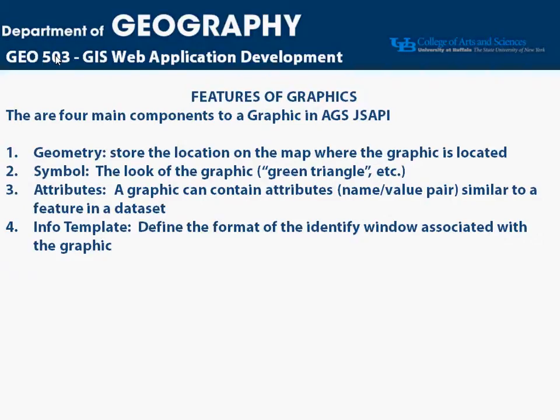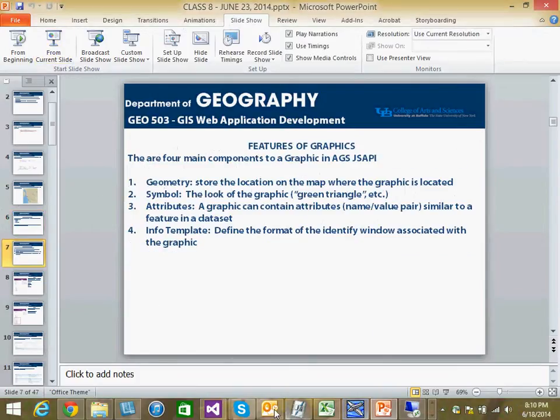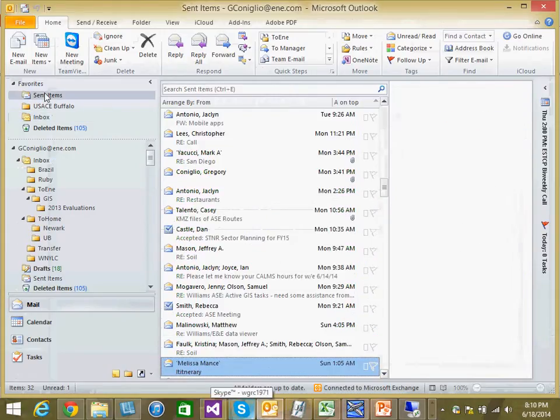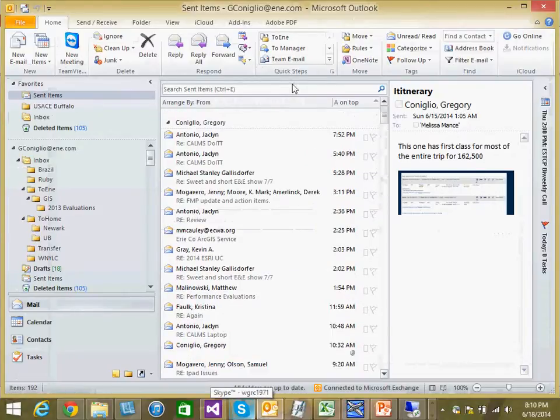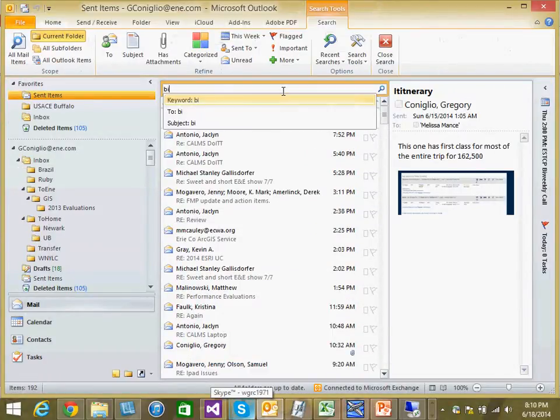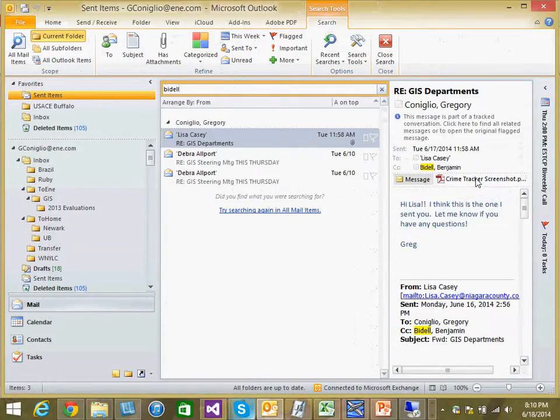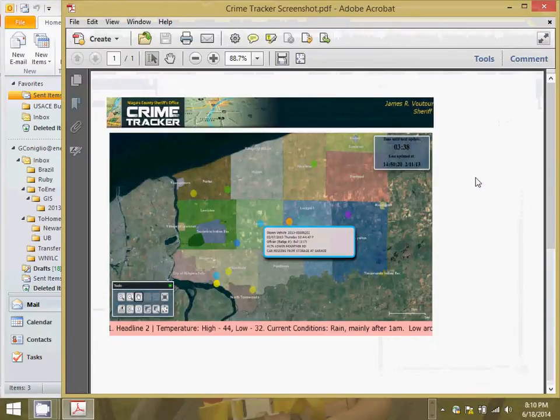So graphics do go a step beyond what they would be in ArcMap. And I showed, as one example, a crime tracker application for managing current locations with active crime.